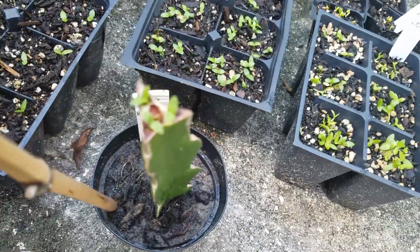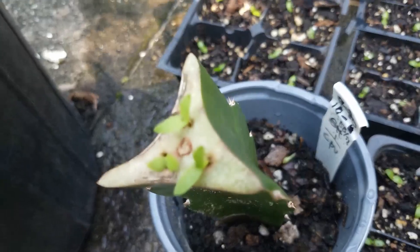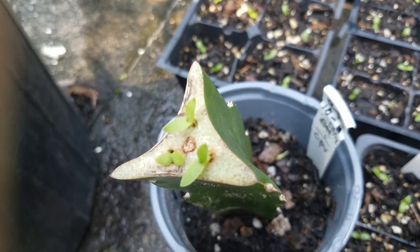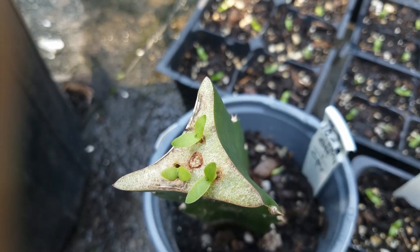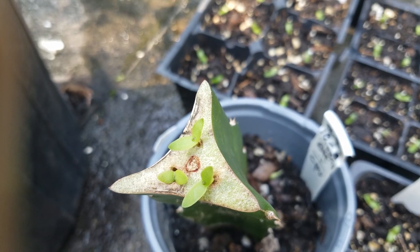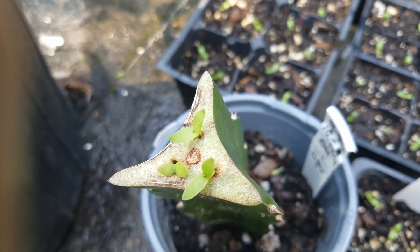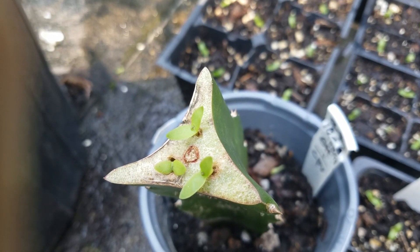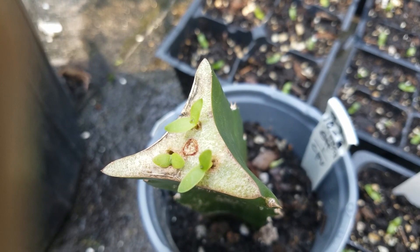Here's the second attempt - I call this the toothpick method. The way I did it is I use a toothpick to punch a little hole, scratch the seedling a little bit, and then stick it into the hole. This seems like the easiest way to do it. I have a little clip to show how I did it.